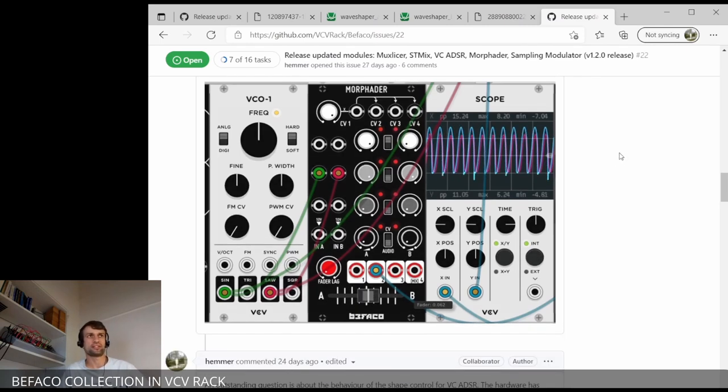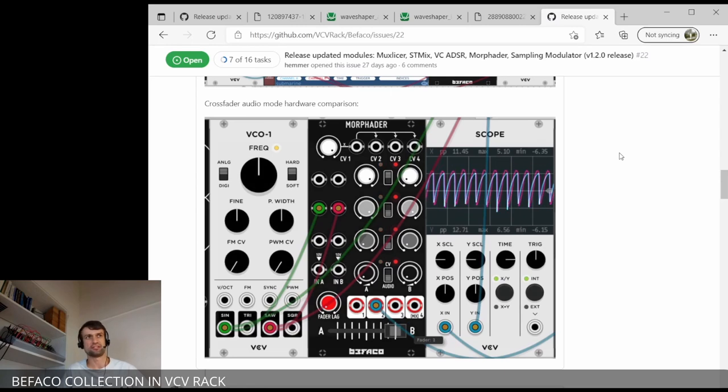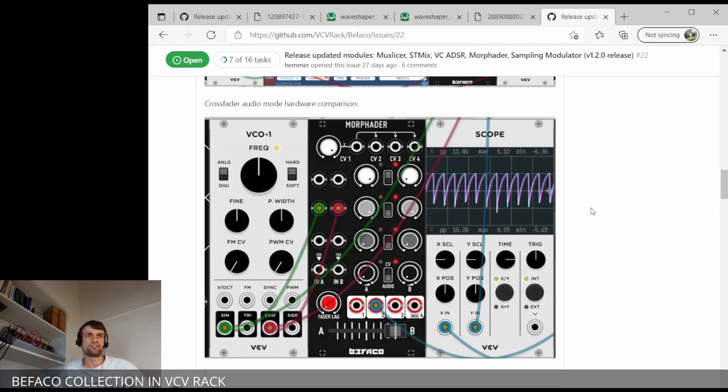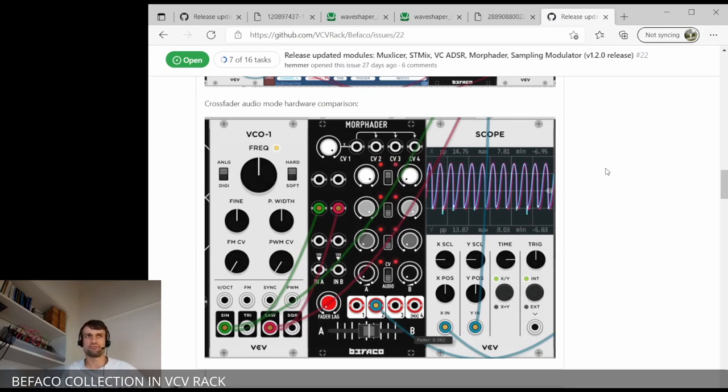So here's an example, Morph Fader. That's one of the new modules that's coming out at the end of this month. In the GIF you can see I'm trying to modify this crossfader. Morph Fader is a four-channel CV-controlled crossfader, and I'm trying to modify that in VCV Rack and at the same time in hardware. It's a little hard to keep them in sync, but the two traces here are showing that they're broadly doing the same thing. That's the sort of process I use to make sure that the hardware equivalents are doing exactly what the software is doing.